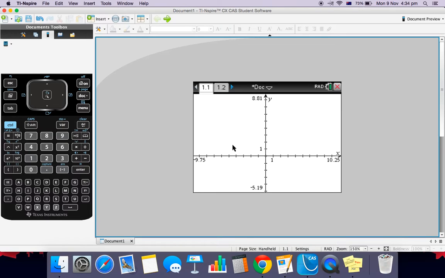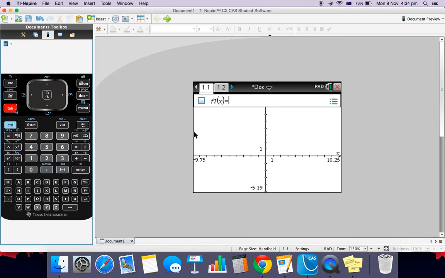For the people who don't know what a quadratic equation is, if it has some sort of y equals x squared in it, it's probably a quadratic equation. To plot that on a graph on your CAS calculator, we can click Tab, and we'll see that this comes up. Now, f1(x) is the CAS calculator's way of saying y equals.